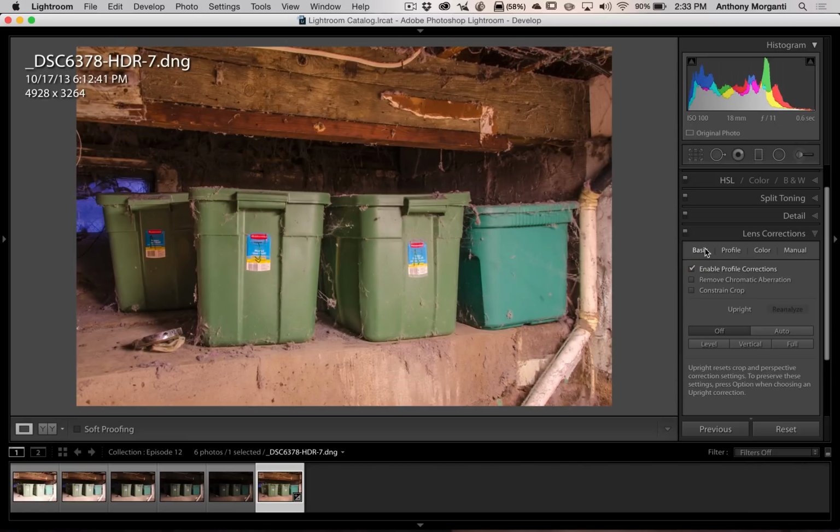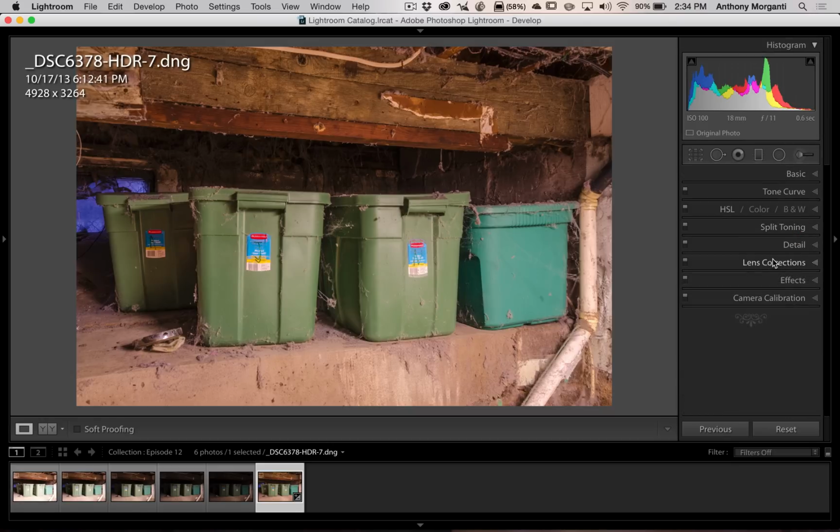So that's a great advantage of doing this HDR inside of Lightroom, is creating the raw file is really a great thing. I mean, it adds a lot to your post-processing when you're done creating or merging it into an HDR image. We're going to remove chromatic aberration, even though I don't think anything's in there. It's straight. I don't have to worry about straightening it or anything like that. So we're done with lens corrections.